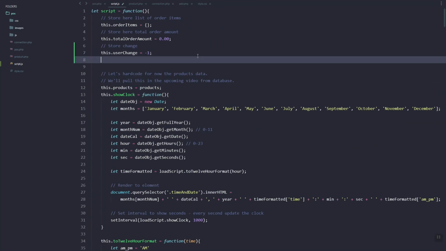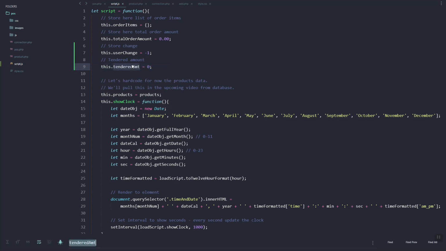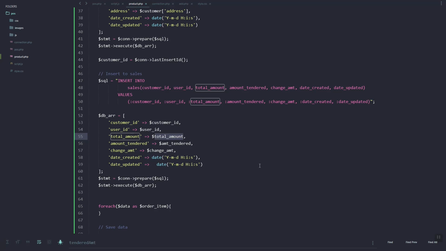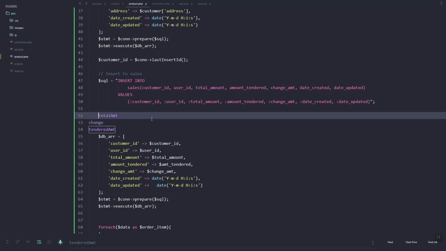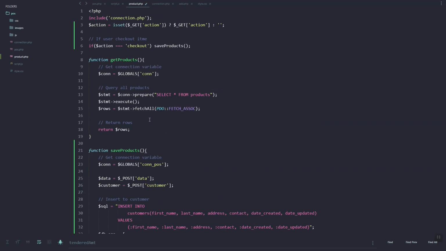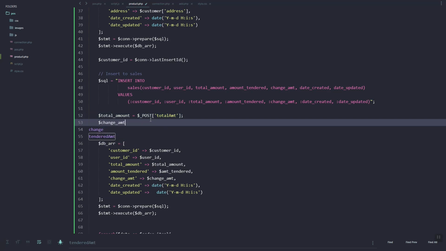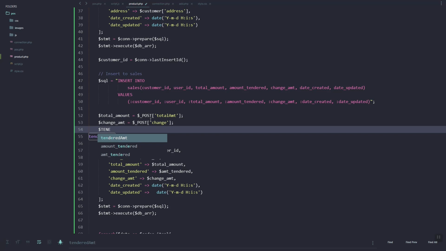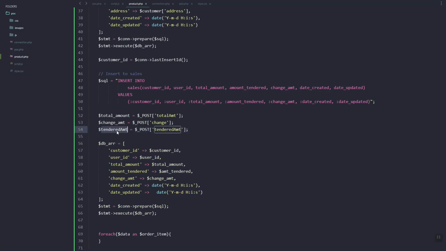And then let's define that here. Then let's grab those and capture them, storing them in the post data variable with the change and the tendered amount.